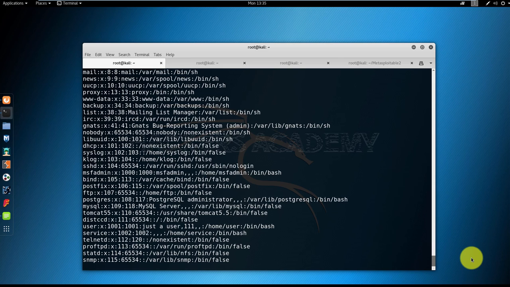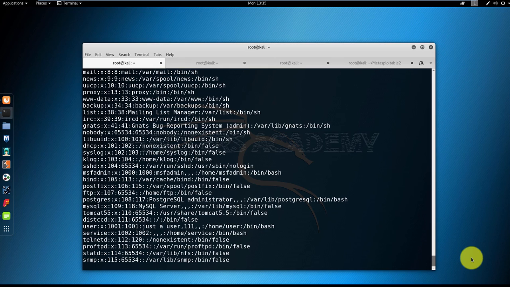For it to be able to interact with the system, it needs an account for itself. Notice, however, that the MySQL account towards the end has /bin/false. And this is what tells us that this account is not for a user, but it's for a service, because it does not have shell access. If you look at another user, for example, the MSF admin, you'll notice that towards the end, it's /bin/bash instead of /bin/false. Meaning that when this user is able to log in, it will be presented with a bash shell. So it can interact with the system, it can run commands and so on.